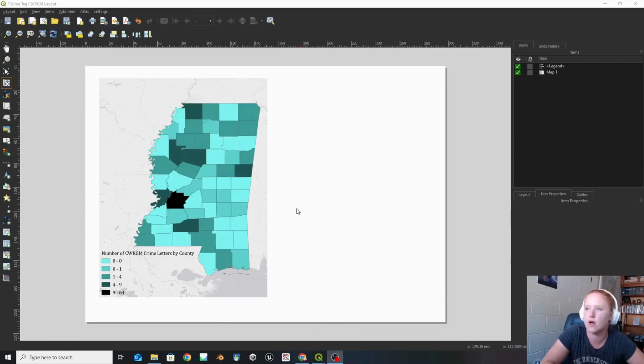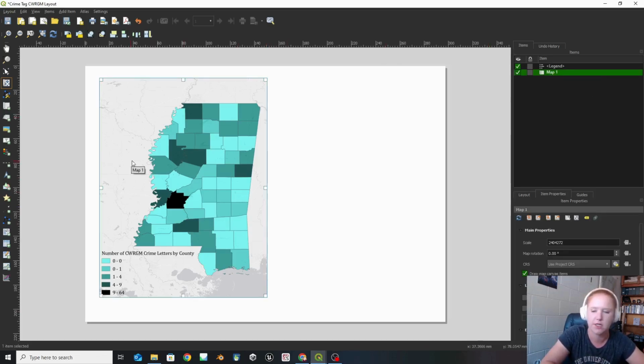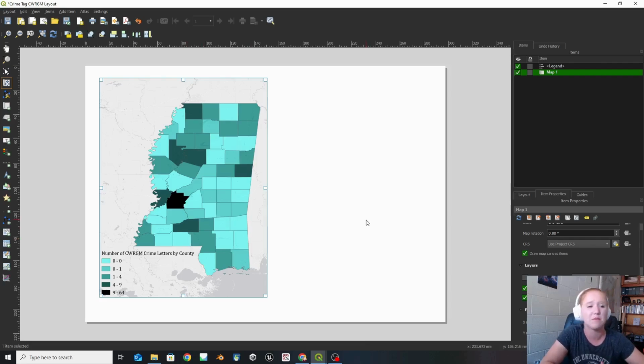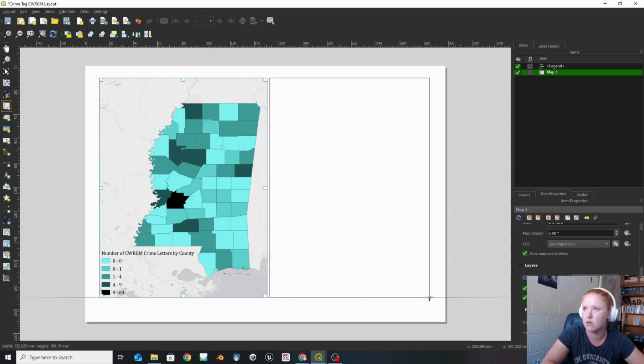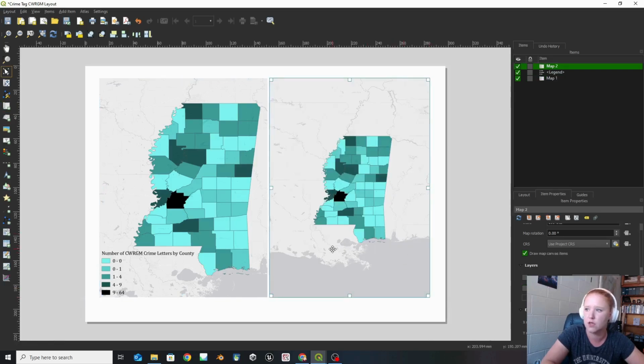Okay, so what we're going to do now is we're going to add in the second map. So to add in a secondary map, one of the things that we want to do is make sure that we lock this set of layers. So we want to lock this layer and lock the styles for the layers so that nothing happens in this map. I've had mixed luck with this, I'm not going to lie. Doesn't always work for me, but we're going to hope that this one works this time around. So what we're going to do is then add a new map in here. So I'm going to say, yeah, this is going to do the same thing here. And we're going to call it good, hopefully.